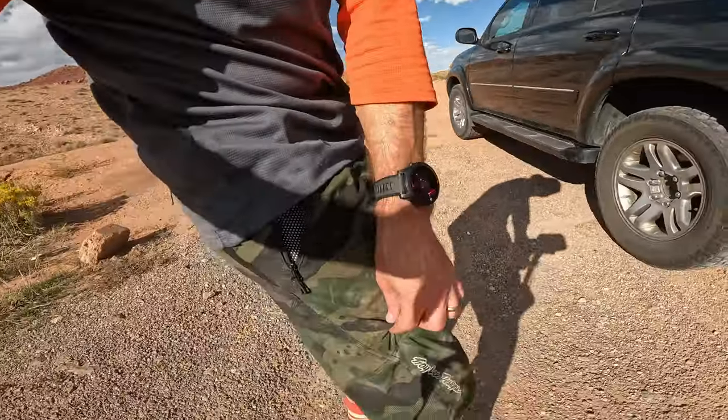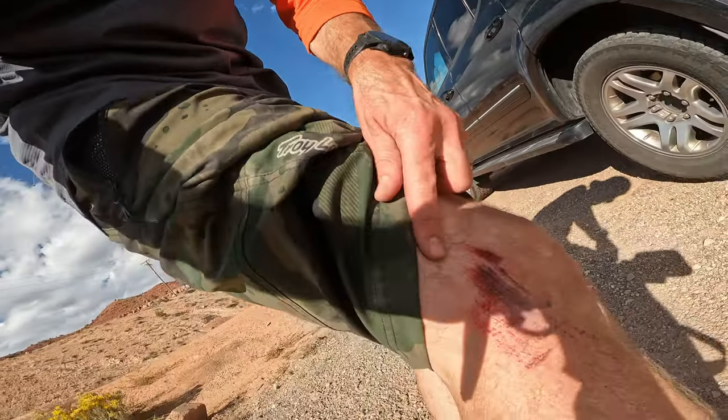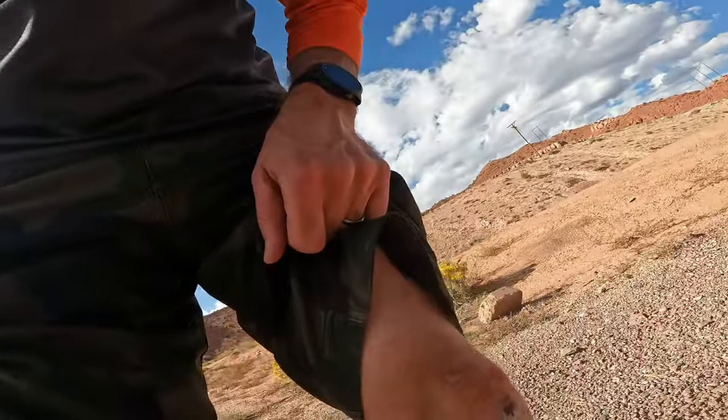So here's my leg from my latest little crash. It's very purple, but yeah, kind of gross. Oh, skinned my other spot. So yeah, you know, just be careful riding. It's a lot of fun, but you know, there's a price that you pay.